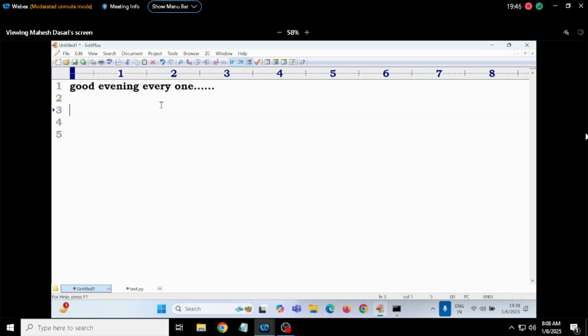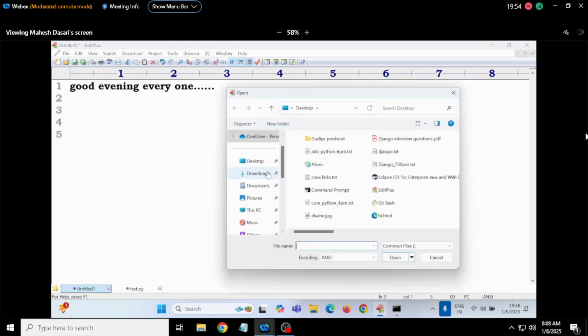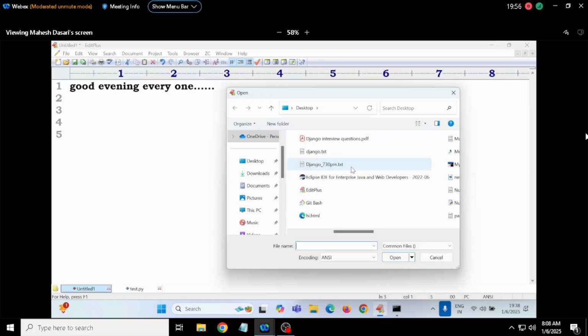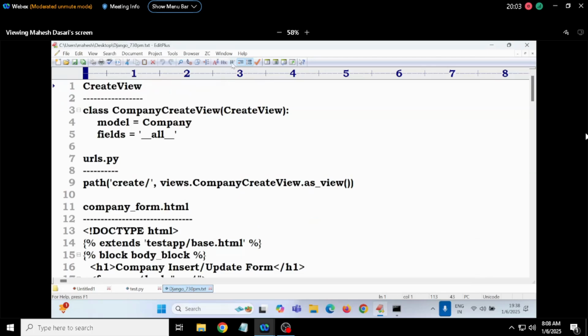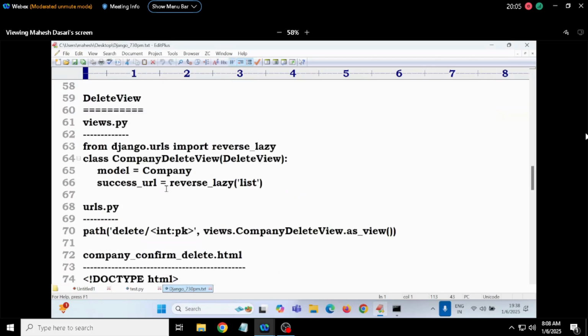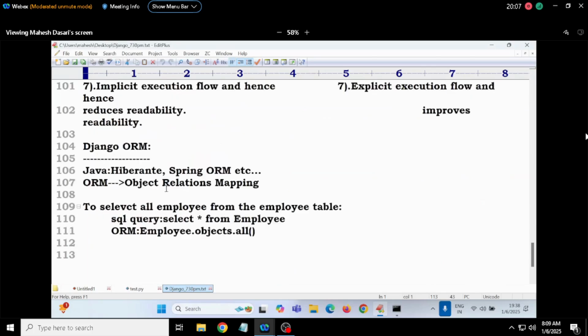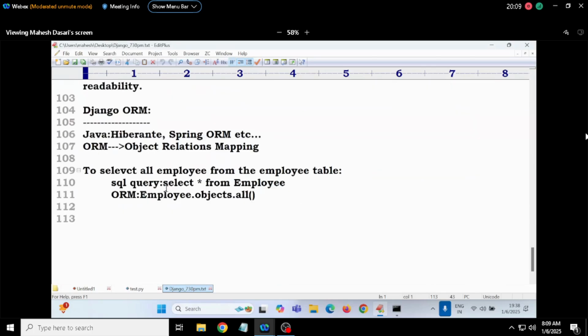So in the last class, we started discussion about the ORM concept, Django ORM. ORM means object relational mapping.